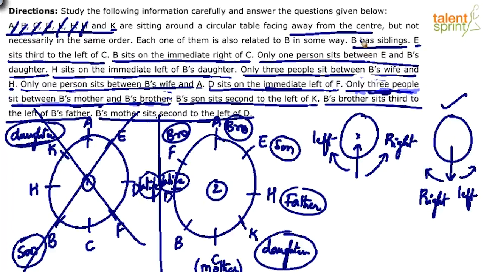Now both the siblings of B can be brothers, both can be sisters, or one can be sister and one can be brother. Right? Or maybe there is only one sibling. But here overall, if you see in the entire data given to us, he has talked about mother, father, son, daughter, wife. He has never talked about sisters. So which means yes, both of them are brothers. Both brothers are possible. So that's the final arrangement, right? The case 2 that we had tried is correct.